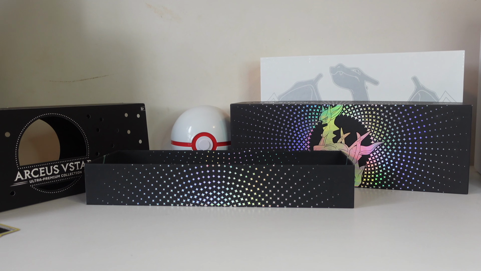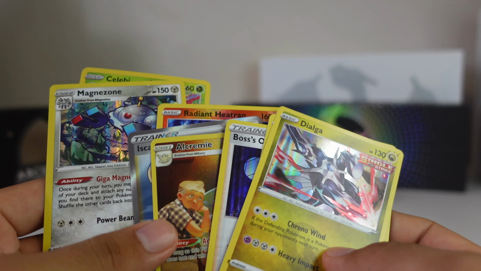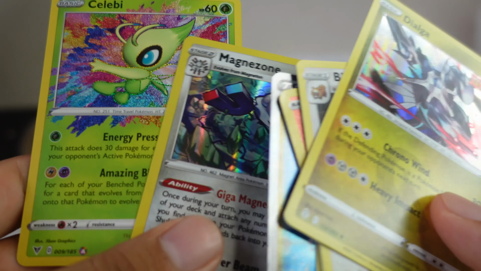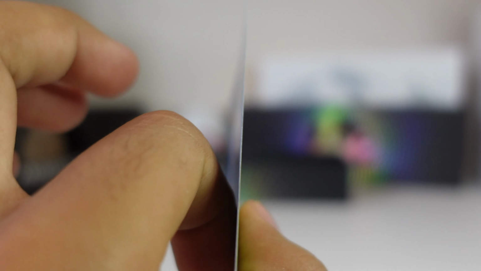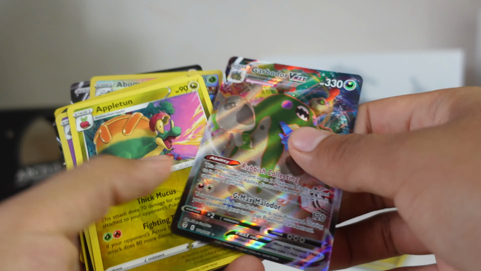So this, guys, was the pulls from Arceus. Have some holos, regular holos, have a Radiant, some Trainer Gallery, a Full Art Trainer, right? And this beautiful Celebi that I really like. Honestly, it's probably my favorite pull from Arceus. Gosh, it even has like a bend to it just because of the amount of material used for that card. And as for Charizard UPC, we have this Garbodor VMAX with that beautiful texture.